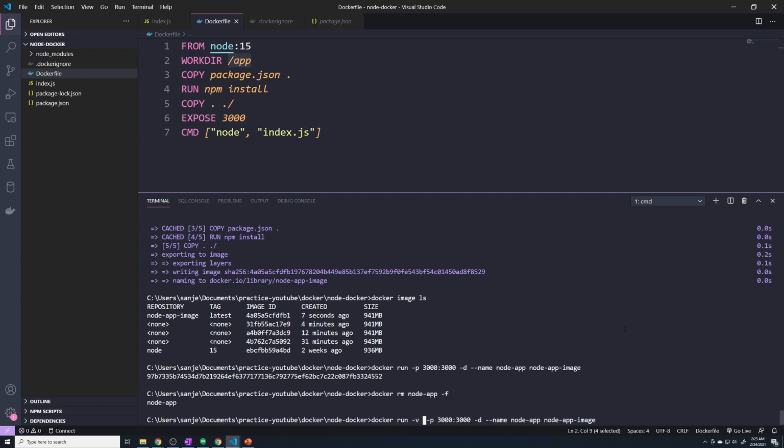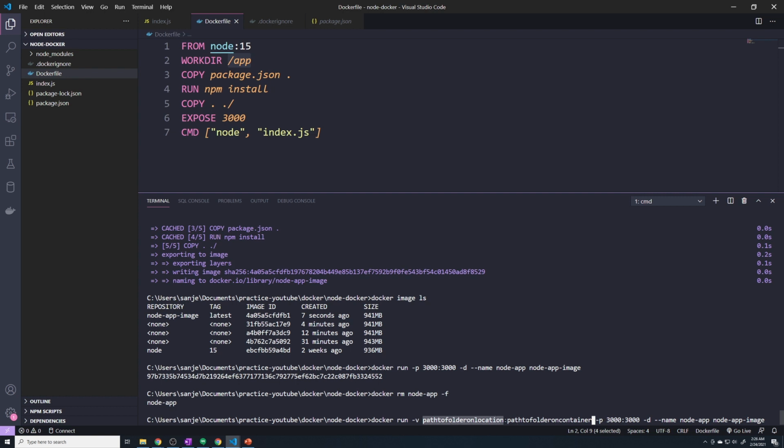And so the syntax for this is you do -v and then you specify the local folder, or the path to the folder on your local machine. So I'll just say path to folder on local machine, and then we do colon, and then we do path to folder on container. Okay. So kind of like pseudocode, just so you guys understand.